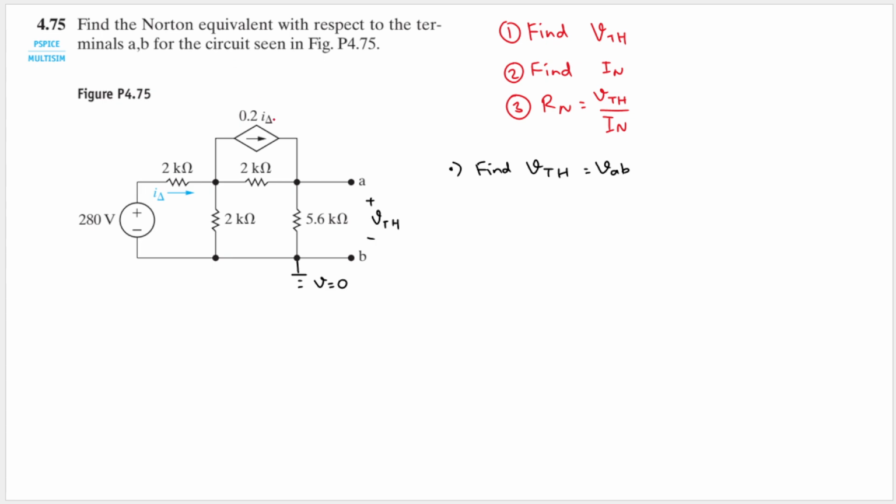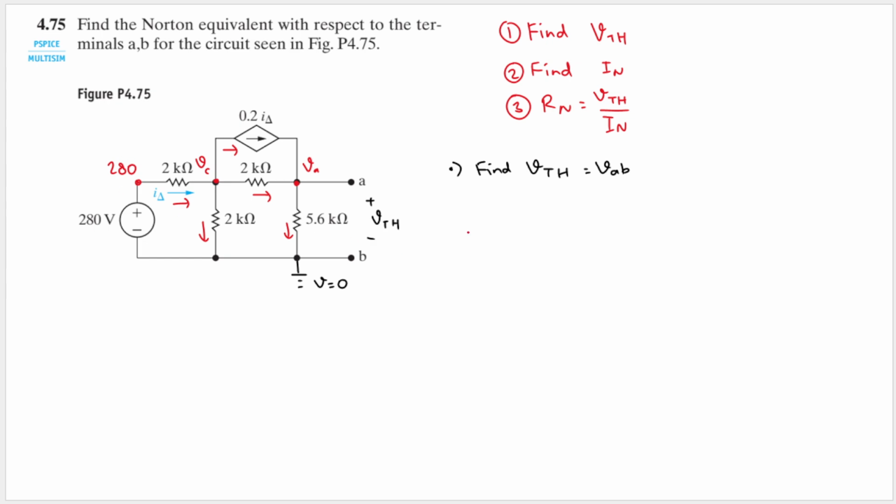Now let's name this node here as VA. And this node here as VC, because we already have B here, right? So let's just name this as VC. And the current, I just follow this one. So we'll have this, and I just assume this is going down. This is going to the right, and I just follow this current source for this branch. Good. And then what do we know? Again, we have 280 volt here, because this is 280 volt from the ground.